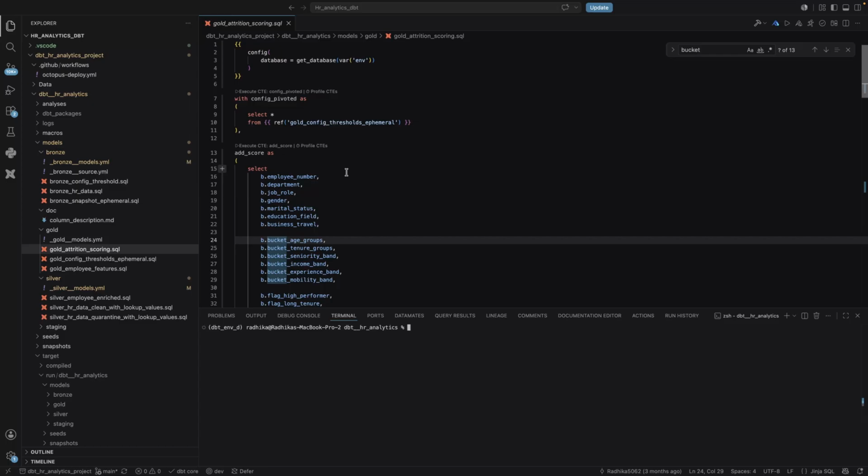So this is why it is important that we have a separate dev environment and a prod environment. So at least two environments. In your dev environment, you can test things, you can intentionally break stuff to understand what you can do to improve the models, or you can do anything there.